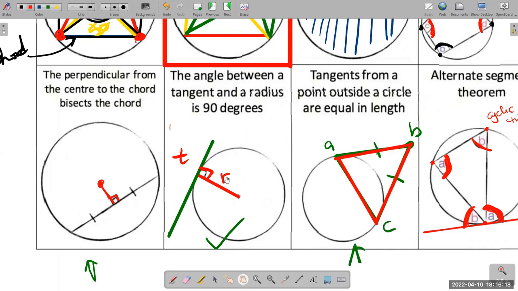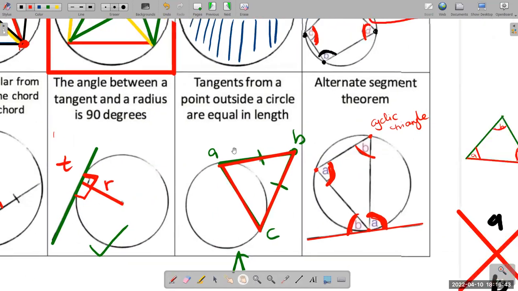What are the 2 elements here we need to see? The T, which represents this line, the tangent, which is the line that touches right on the circumference of the circle. Whenever the tangent intersects with the radius, an angle is formed, and that angle is always 90 degrees. And what you should know, if this side is 90, over here is 90 as well. Okay? Next one, this one deals with 2 tangents. So whenever 2 tangents meet at a point, the distance of those 2 tangents or the lengths of those 2 tangents are equal.